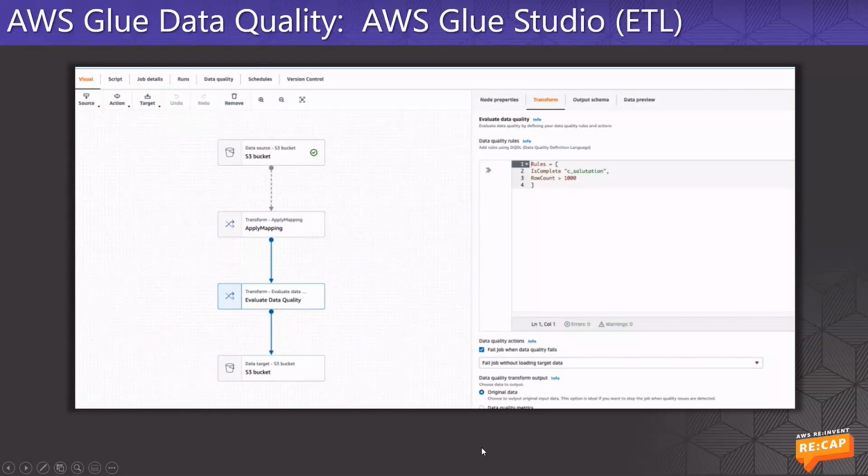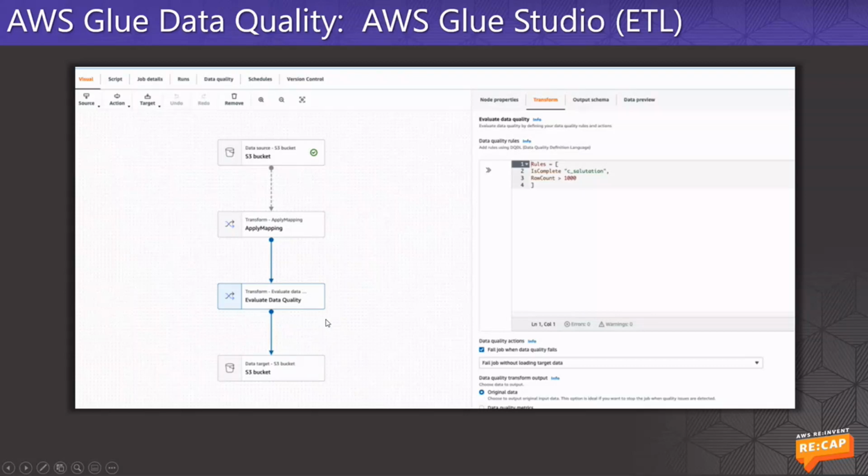So similarly, the example that we saw in the last few screenshots was for data at rest, when you're looking at the AWS Glue Data Catalog interface and then creating and running a DQDL rule set against an existing table. Now, in AWS Glue, when you're doing your ETL jobs, if you're using AWS Glue Studio, for example, and visually building your ETL, there also you have an option for data in transit to do some evaluation of data quality. So now you have a new transform available called Evaluate Data Quality.